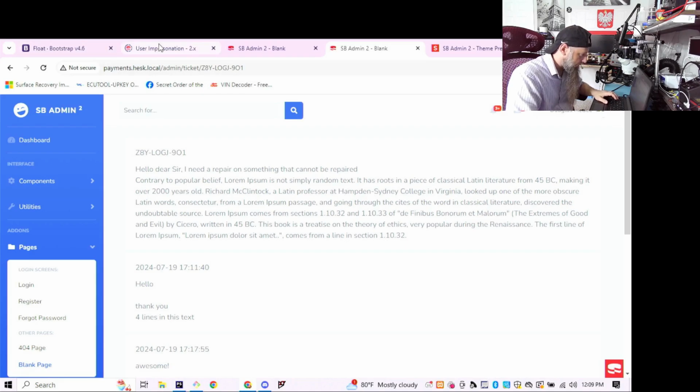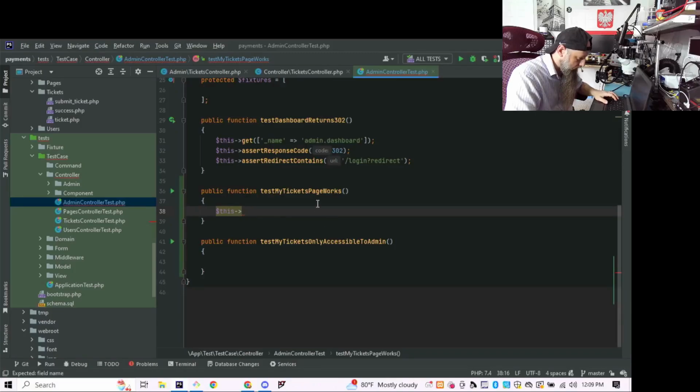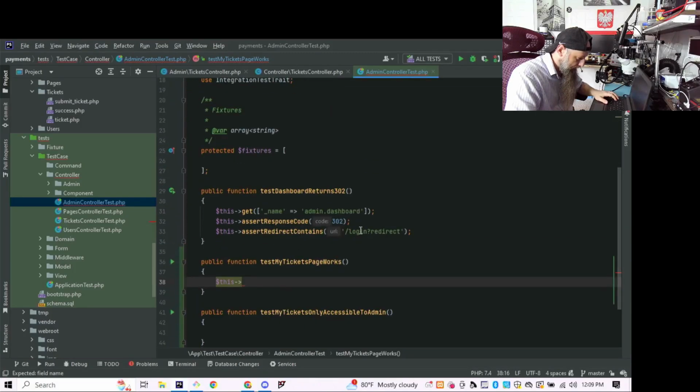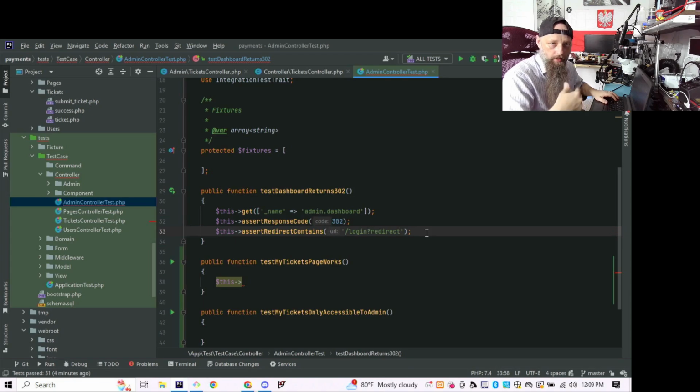Hang on. How do you mock the authentication? Did I not? Right, because this one, so the dashboard returns 302 because the user is not authenticated, and we assert that we are redirected to login, right?